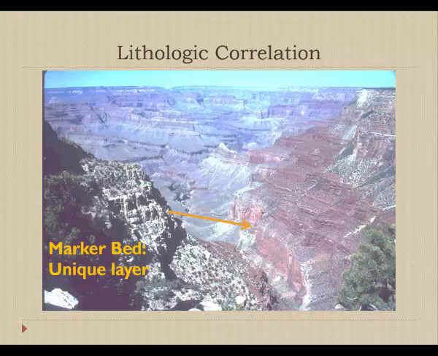So again, these matches aren't going to be perfect, but especially the closer the areas are, the more likely we'll see similarity among the different kinds of strata. And one strategy that geologists will use is to look for marker beds, or very unique layers that might exist in two different areas. If they can place those at the same period of time, then they can work above and below those layers to help reconstruct how the overlying parts and the underlying parts may match.